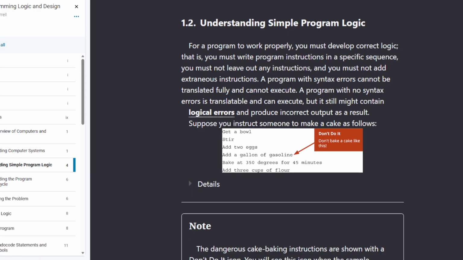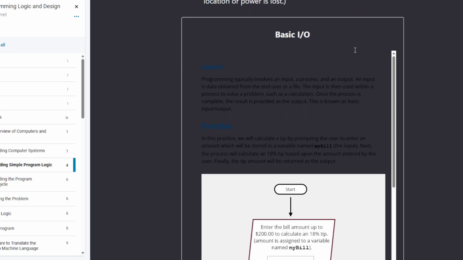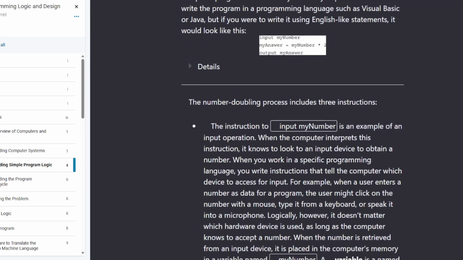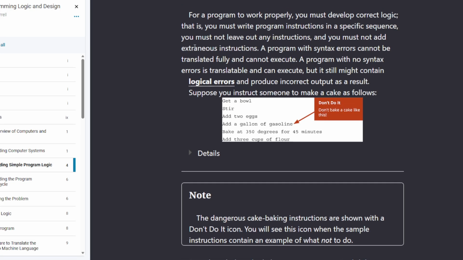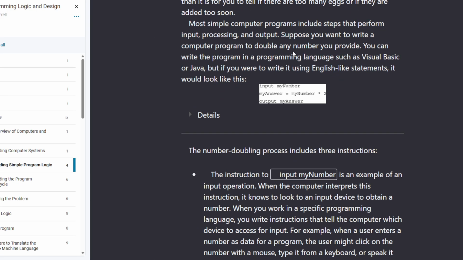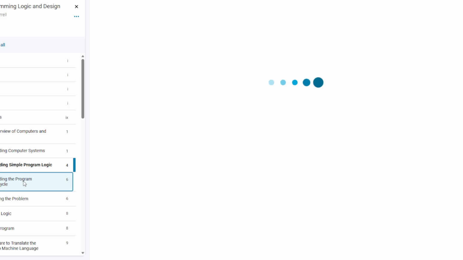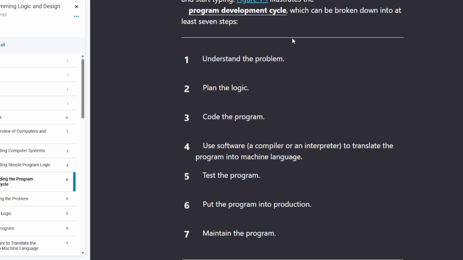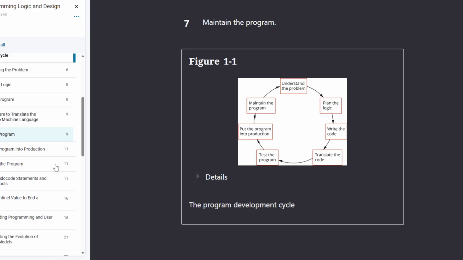Then we also discussed understanding simple program logic. This is basically an example of a simple IPO in the expression of pseudocode, where we can identify logical errors, and identifying the IPO. Then lastly, for this video, we discussed understanding the program development cycle. So these are the 7 steps of the program development cycle.